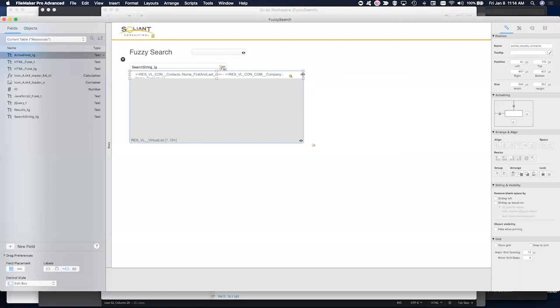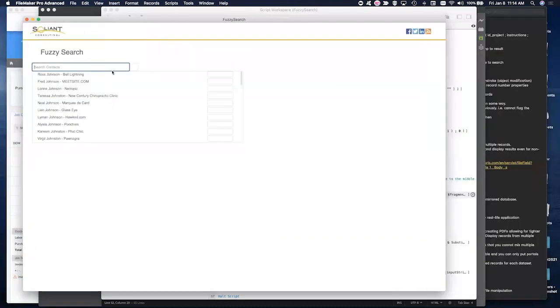just a dummy field that I called arrow that's kind of off portal view. So this is a popover, an invisible popover, and then I just put this arrow field here. And when you scroll through the results, it just goes to that arrow field, which is a global field and doesn't affect anything. And we should put it sort of off screen in the portal. The user won't even see it.